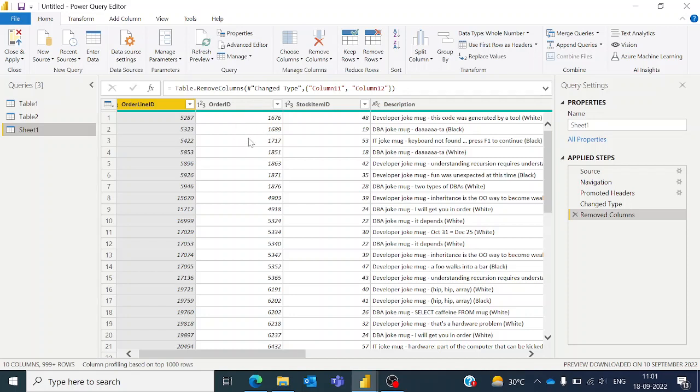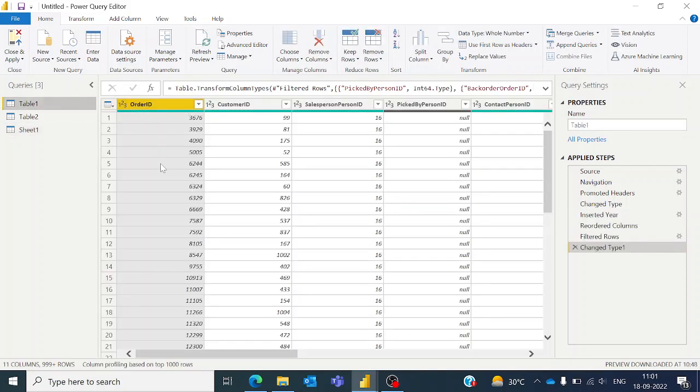So based on an order ID, when we want to merge queries based on a certain column, we must ensure that we have a common column between two tables. Based on that we can fetch a column or multiple columns from a different related table. As you are seeing, order ID is common here, and in this table there is also order ID. So let's see how it works.